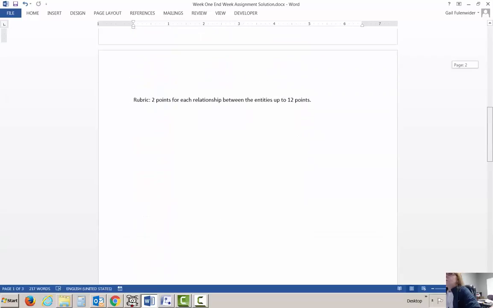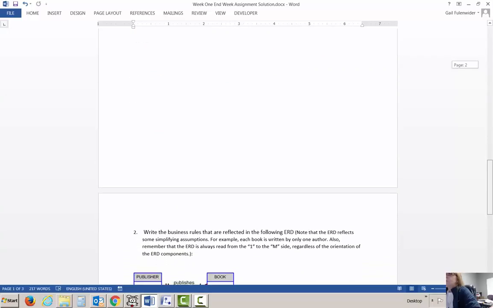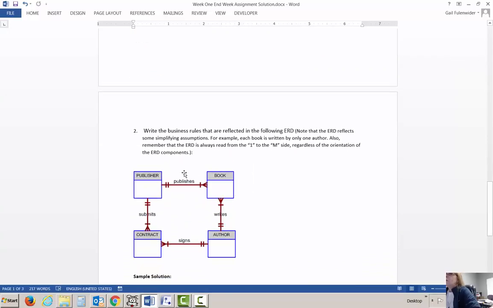The next part of the assignment, you need to write the business rules for each one of these. Now, if I go up here and look at an example, each book is written by only one author.